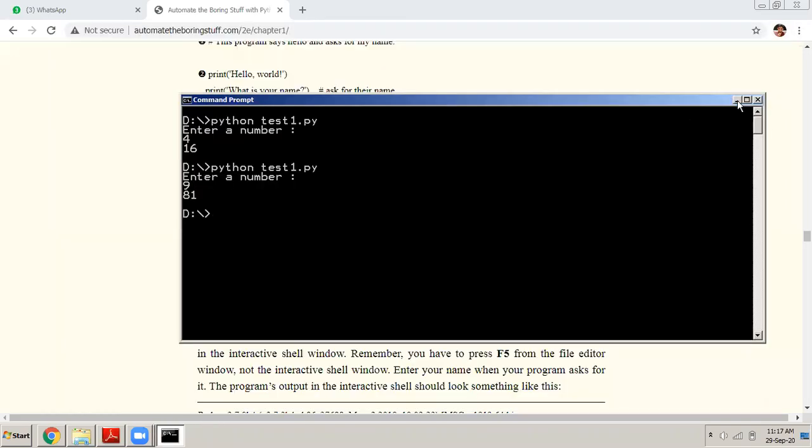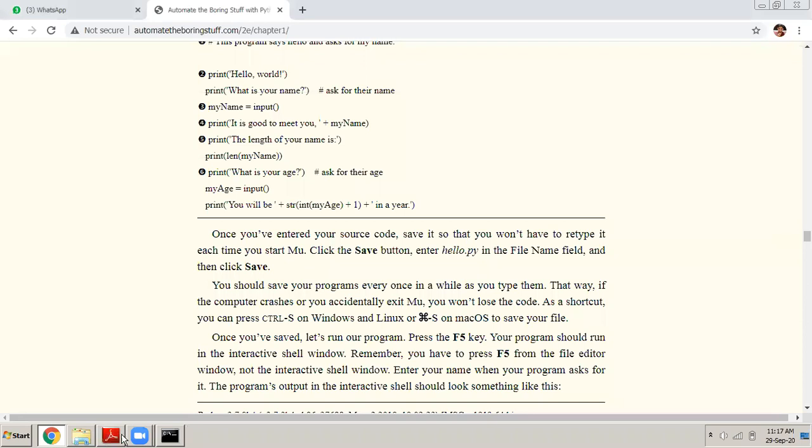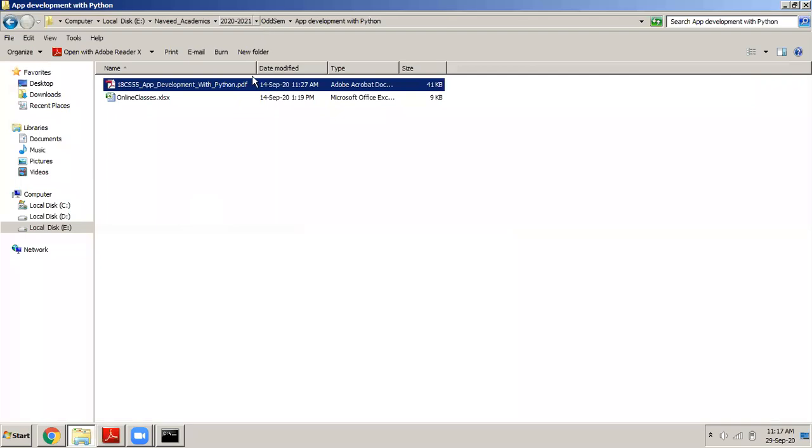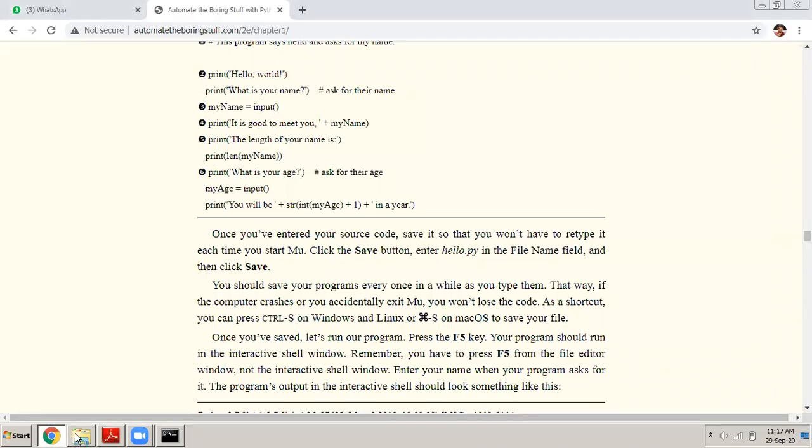Okay, so we have seen one example also. Now let us go further. What we have done is we have written a program. How to write the program, you all saw. Very simple it is. Declare a variable, read numbers from the keyboard, convert them into appropriate values, either integer or float, perform the operation and then display the result.